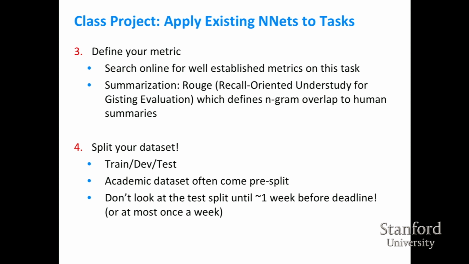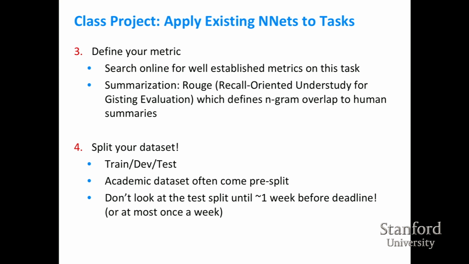In machine translation, for instance, you might use BLEU scores, which are also a type of n-gram overlap metric. If you have a skewed data set, you want to use F1. And in some cases, you can just use accuracy. This is generally useful even if you're in industry and later in life: you always want to know what metric you're optimizing. It's hard to do well if you don't know the metric that you're optimizing for, both in life and in your deep learning projects.